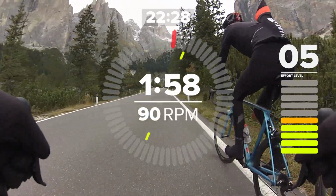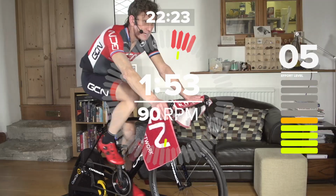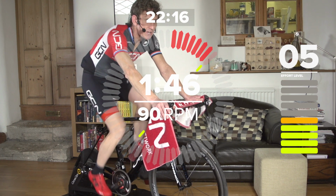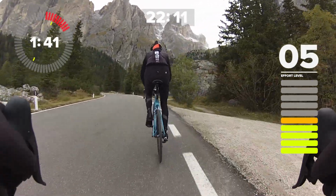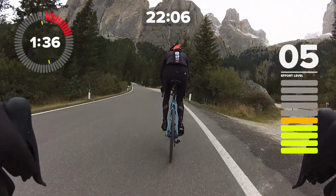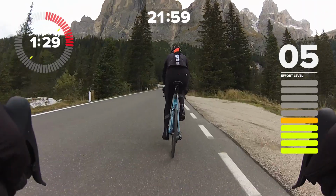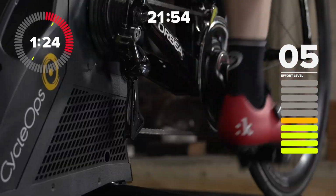So okay, perceived effort level of 5 now. You should be well in control. Just think about turning the pedals. So comfortable. And this style of riding is very good if you're riding long climbs. It's about getting through the first part of the climb in control and gradually increasing the intensity as the top of the climb nears. But again, no staccato style of riding. It's all about increasing the resistance gradually, incrementally, just gently turning that screw.